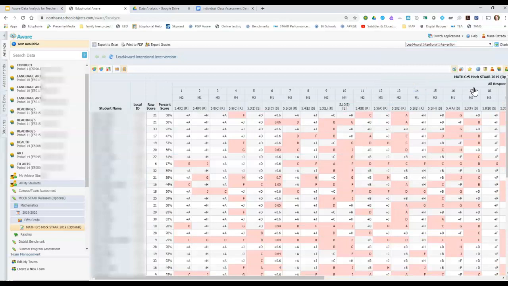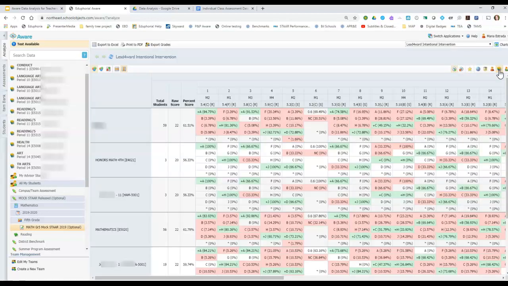I like this quick view because it gives you every single student's answer for every single question. Again, I can switch to a teacher or a course summary level and get the percentages by class period, by teacher, by section. And it also color codes. Green are the correct answers and red are the incorrect answers. And you can see the percentages of students that chose each answer choice. So for example, this is question 11. It's this TEK. And hovering over that tells me exactly the TEK.